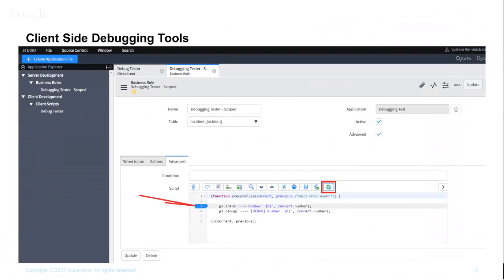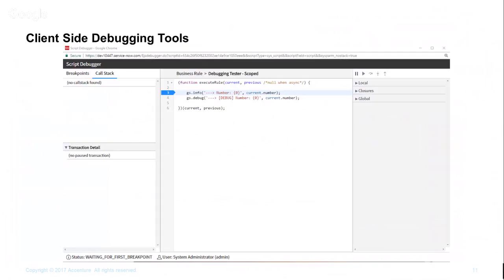Okay, so a little bit more, setting a debug. Oh yeah, one other thing about this client-side debugging tool. It does not do client scripts. So it's server-side stuff only. Even though you have it available when you're initiating things from the client side, this right here is only available to debugging the server-side scripts. So client-side, you're expected to set JS logs and so on. And the server-side scripts, when it jumps over into business rules or whatever, then you get this to fire and you get to actually start debugging.